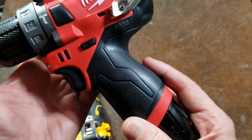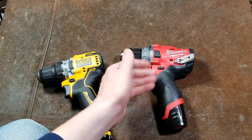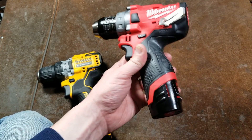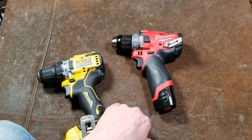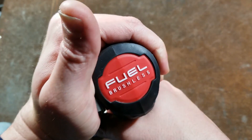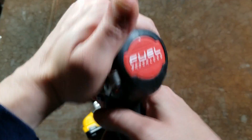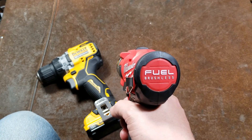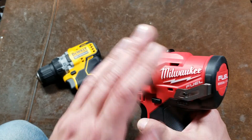Part of the ergonomic issue and the big lump on the handle is because of the vertical battery — the control board circuit is right along there. Even Makita, who started the vertical battery trend, along with Bosch, eventually gave up and went to slide or horizontal batteries. Milwaukee stuck with vertical batteries and they really shouldn't have. This also means the belt hook is up high instead of down low. The drill has enough power in first gear that you really want to grab on tight, but the belt clip bites into your hand.